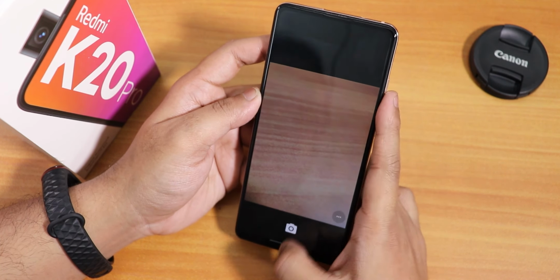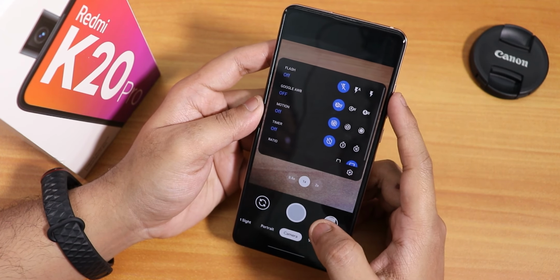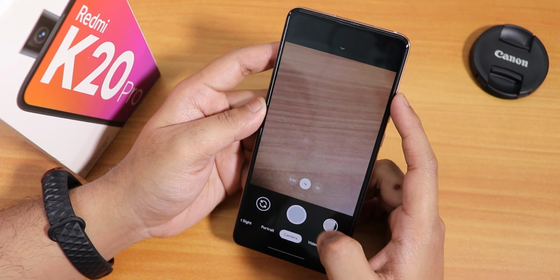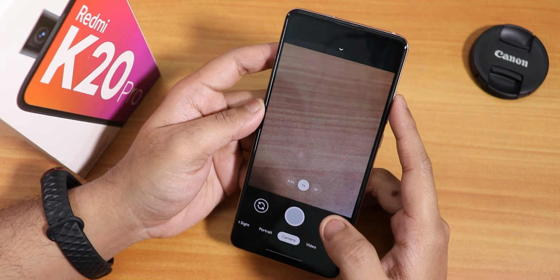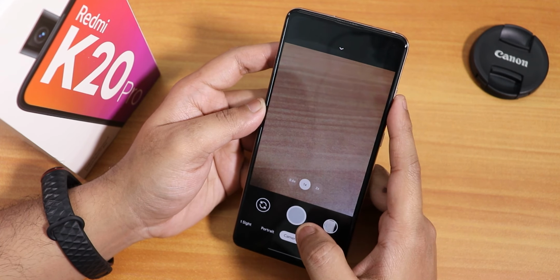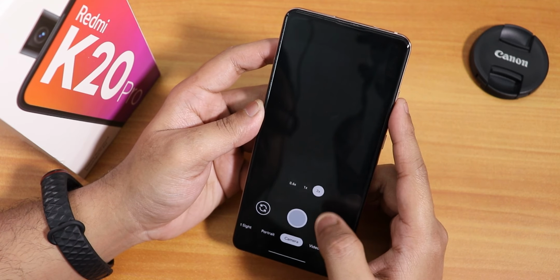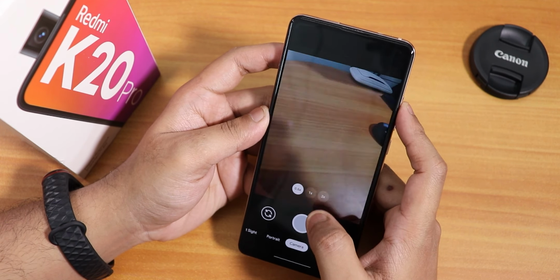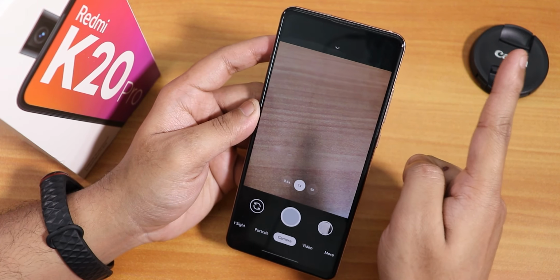So I have already installed the Google Camera 7, as there is no ANX camera as of right now for the Redmi K20 Pro working on Android 11. So we have to wait until 2021 for that. And here, as you can see, we can switch to the wide angle and the telephoto lens with this Google camera. So yeah, this is actually working. If you want to install this Google camera, click on the card right there.